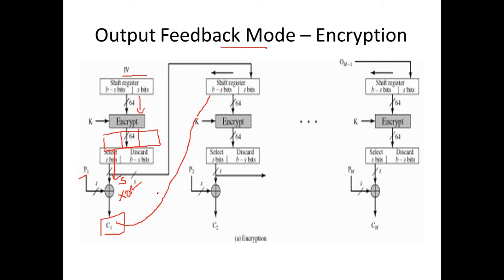And in cipher feedback mode, what we did was we used the cipher in the next shift register. Whereas in output feedback mode, we are not going to use the cipher. We are just going to take the S bits out of our encryption. We're just taking the S bits directly from here before the XOR step.